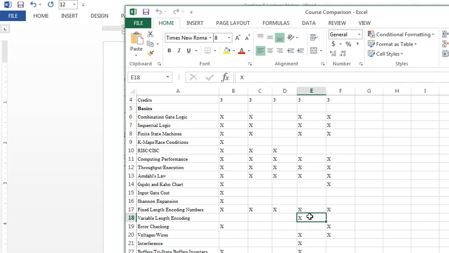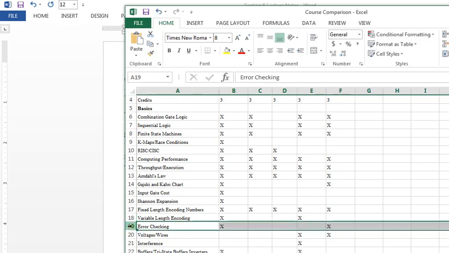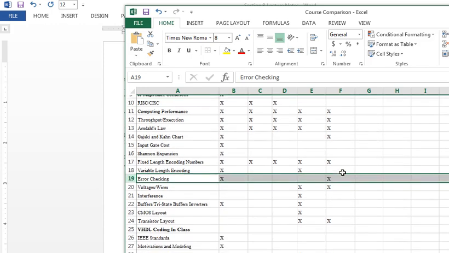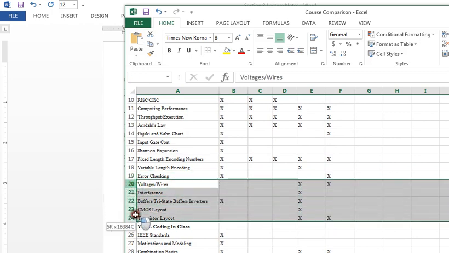You know how in RISC you have 32 bits, but in CISC you can vary. That's pretty much what they did too. Error checking: going through your code and looking at a simulation and being able to figure out where your error is. That was also done at the University of Maryland. I didn't go over voltages or wires or CMOS because, remember, at the beginning of the semester we did SSI, MSI, LSI, and VLSI. I specifically limited this course to MSI versus VLSI, but all of this goes into the transistor level.